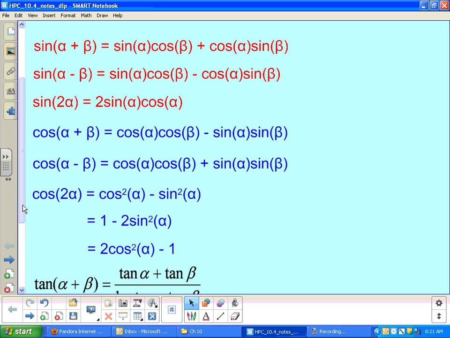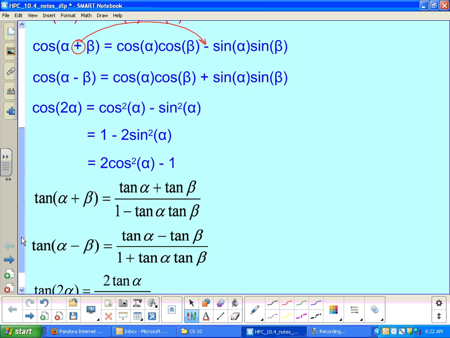So this is just a little review of the last three sections. And hopefully you guys have these things down. Remember, there's a little saying to help you remember some of these things. For sine, summations and differences, just go sine, cosine, cosine, sine. And for cosine, summation and difference, it goes cosine, cosine, sine, sine. And remember that for cosines, we think opposite value. So an alpha plus beta means in the other part of the equation, it becomes a subtraction sign.